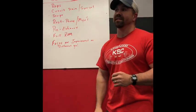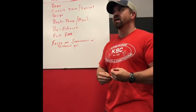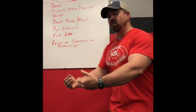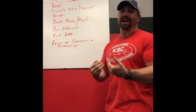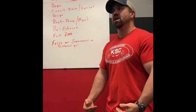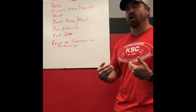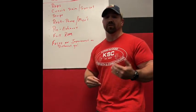The other thing you can do is introduce static holds and isometrics in the middle of some of these reps. That could be held at any phase of the repetition. You could hold the terminal phase of the movement. Let's just say on a Romanian deadlift, you could hold the bottom end stretch position. When you get way down at the bottom, you can hold that stretch position under load for a few seconds before you come back up. That stretch under load can be very good for hypertrophy, and also just to work mobility.